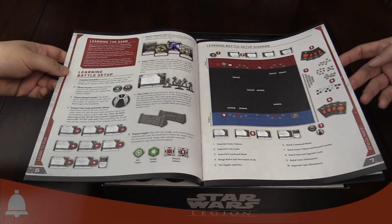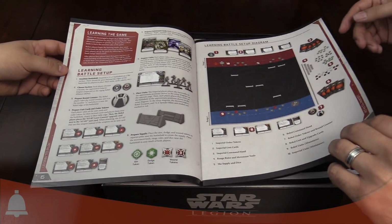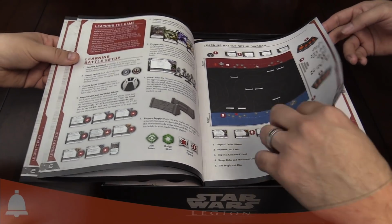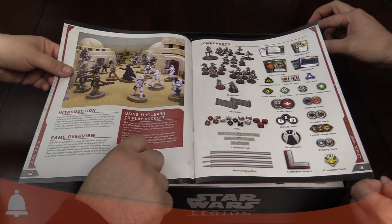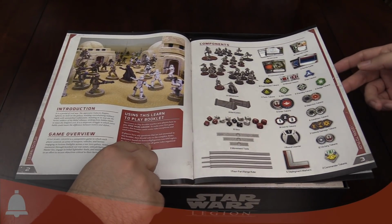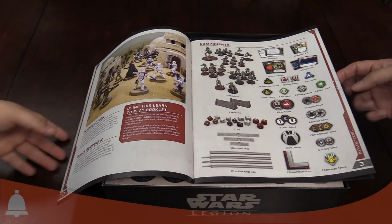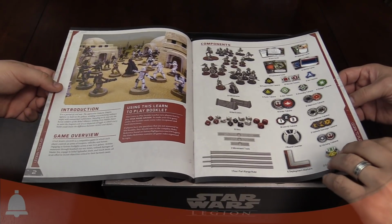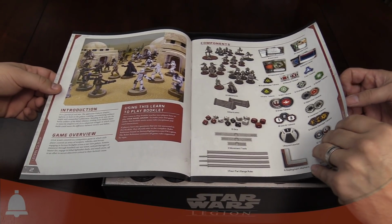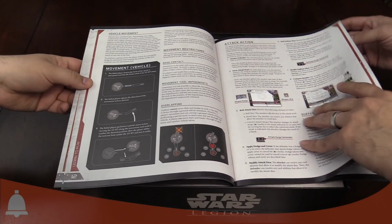If you've played Armada or Rune Wars or things like that, this is all going to be totally familiar to you. There is also, just to point out, you can go to their website, fantasyflightgames.com/SWLegion, and there is a full rules reference PDF on there. So the super exhaustive fiddly stuff is all in there online, and it has all the rules organized by topic. Right, and all the basic stuff.